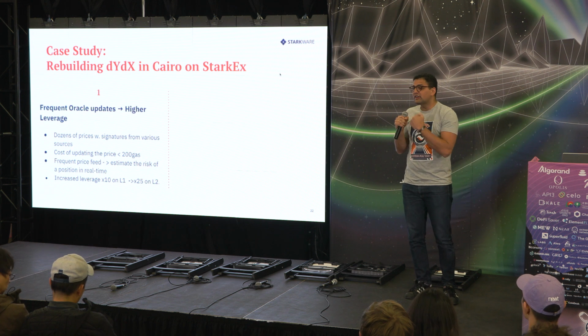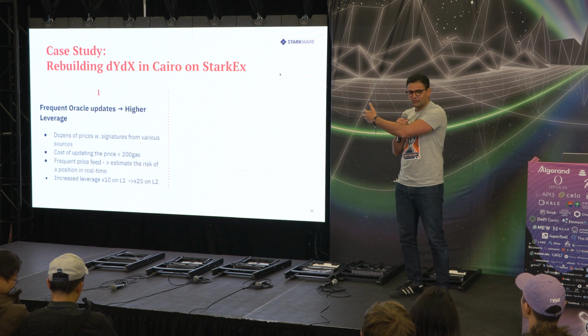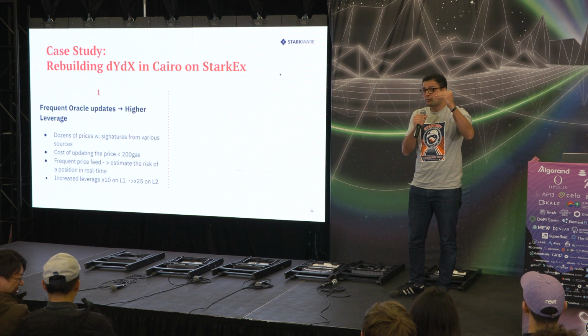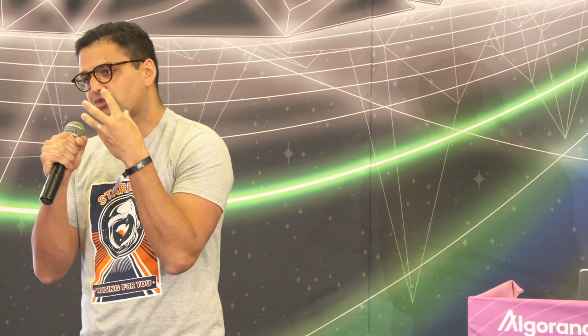Working with us, because cold data is free, they can now have basically an Oracle price at every transaction. A much more granular control over the price and the structure, the infrastructure of the system. Which is why they were able to move from 10x to 25x when they moved to us.